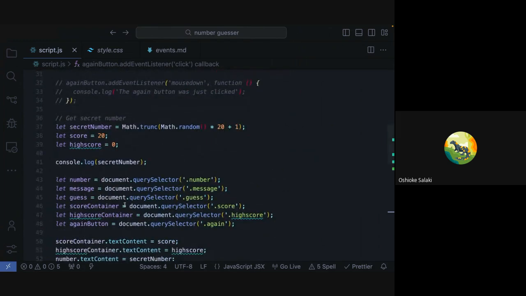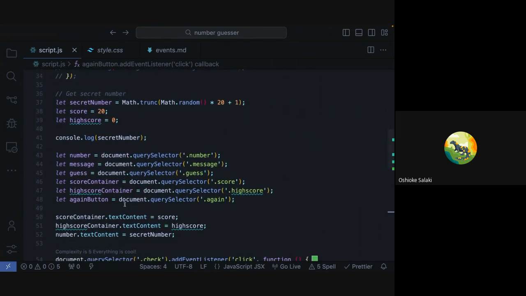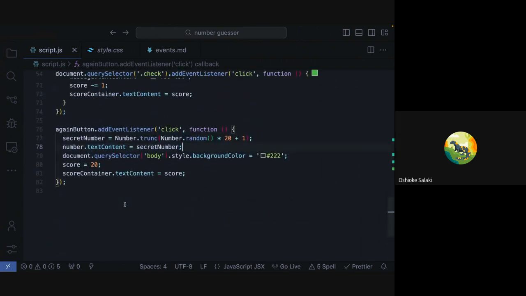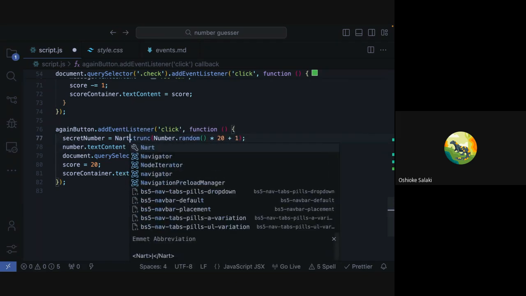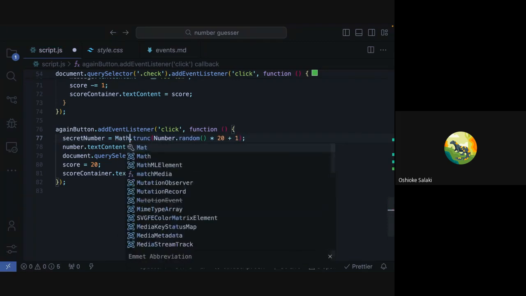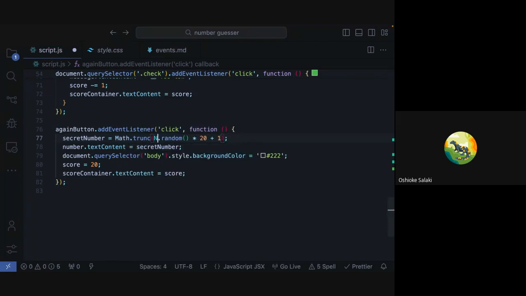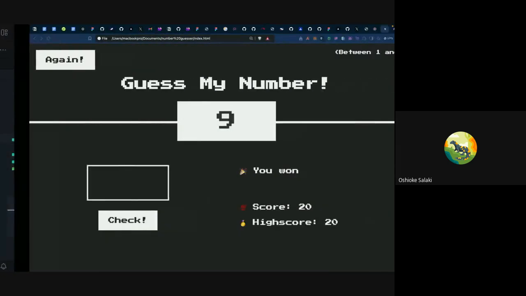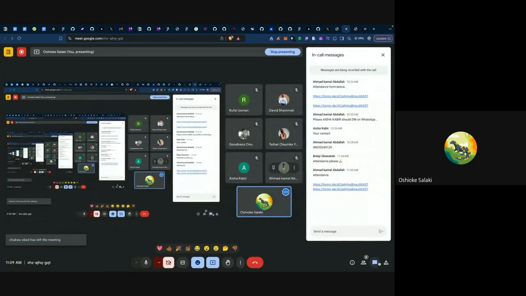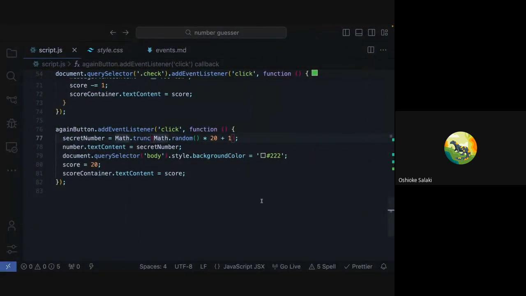Okay, it's Math dot trunc, not Number. So Math dot trunc, Math dot random.